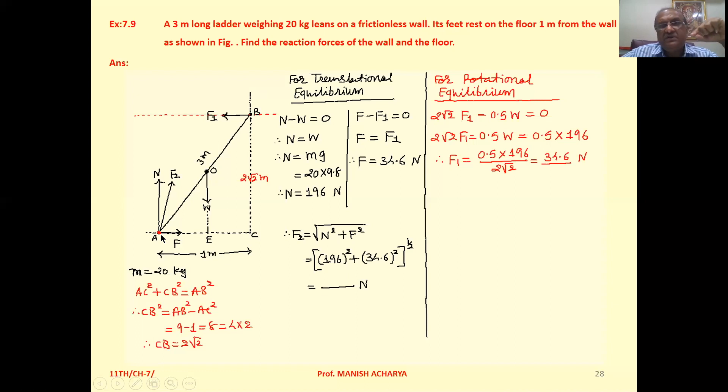If it is with friction, if it is a rough surface, then only the ladder will remain as shown in this figure. First of all understand the figure. The ladder is 3 meter long and leans as shown with this wall and floor. At the wall, the end of the ladder is at point B where the force on that particular end of the ladder by wall is F1.